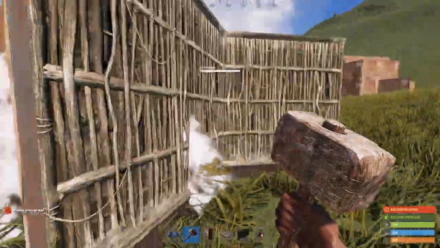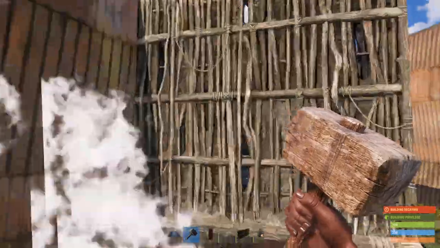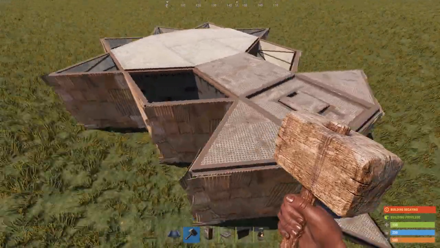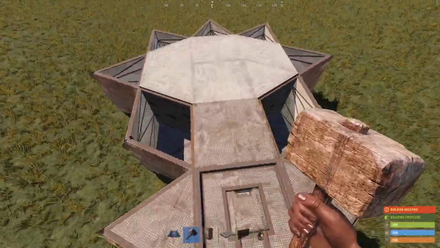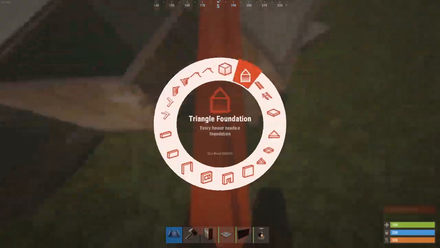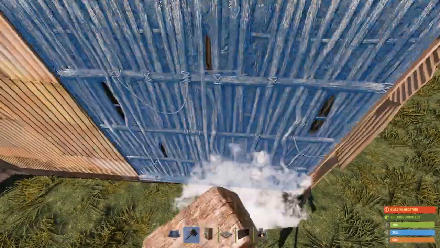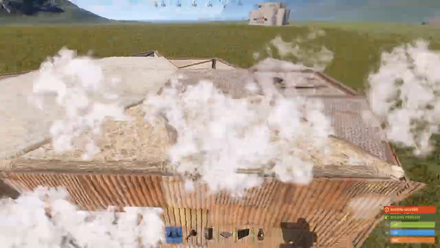And if you build the space more than once, you're going to find some tricks that help you be able to place it better and faster. And then off either side, it doesn't really matter. You're going to want to add one extra triangle foundation in the gap here. And we can go ahead and wall that up as well.